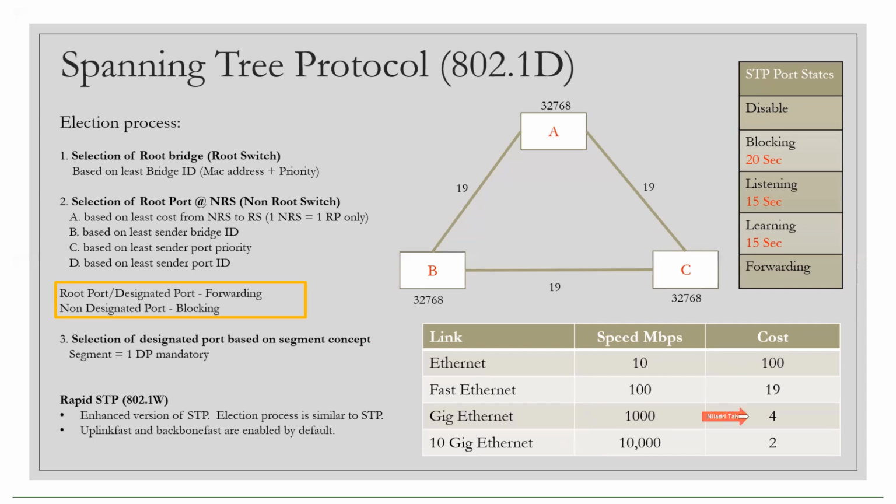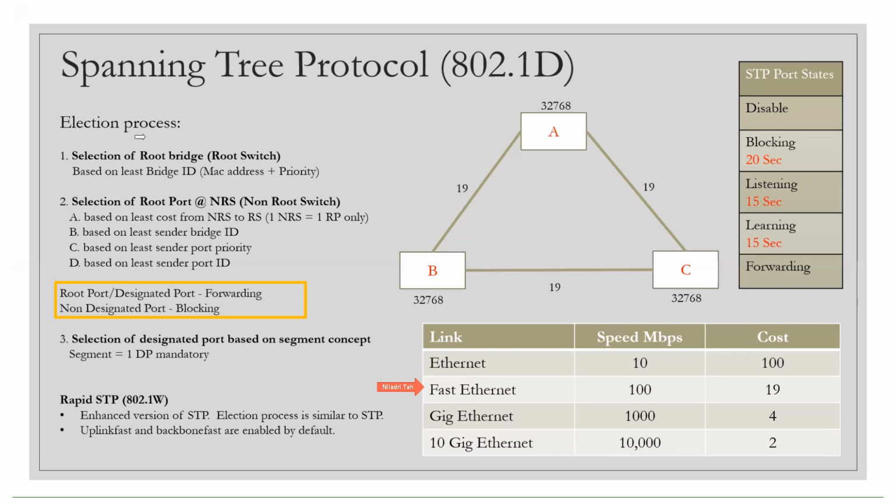Now, STP has one feature. It will always prefer the least thing. You will slowly come to know that in detail once I talk about all the different statuses of the ports. So one of the things is that STP will always prefer the least cost, and I will come to that soon. Now, these links are fast Ethernet links, and that's why I have mentioned the cost as 19, 19 and 19, which is based on 100 Mbps.